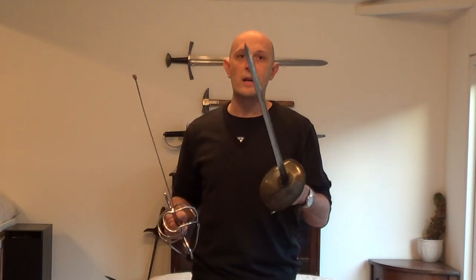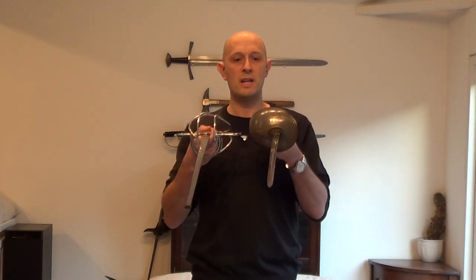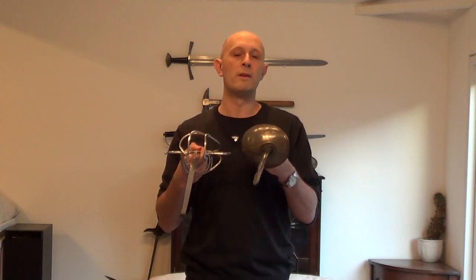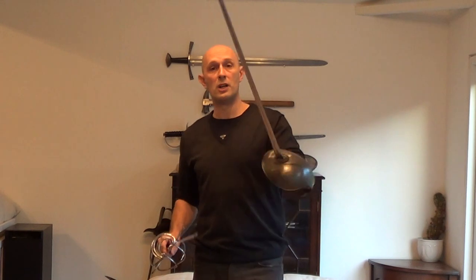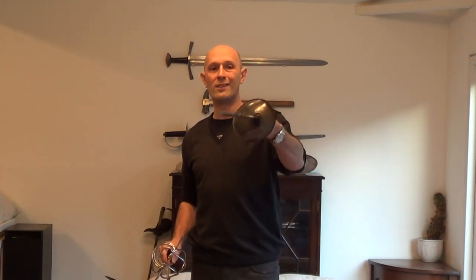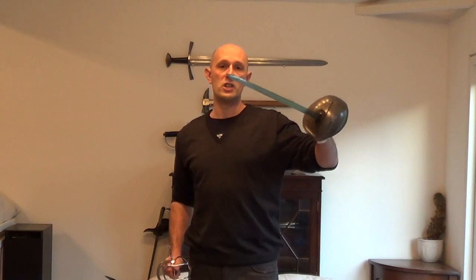That's not to say they can't cut — yes, you could hit someone with the edge, just as you could with the rapier. However, as I've mentioned in previous videos, the more you specialise a weapon for one thing, the more you have to take away from other things. So in actual fact, I would argue the British 1908 cavalry sword, and indeed the American 1913, is essentially a rapier. It is not a sabre. Its use, and its form, and its function are dictated by the type of blade it has, which is a completely specialised stiff thrusting blade.